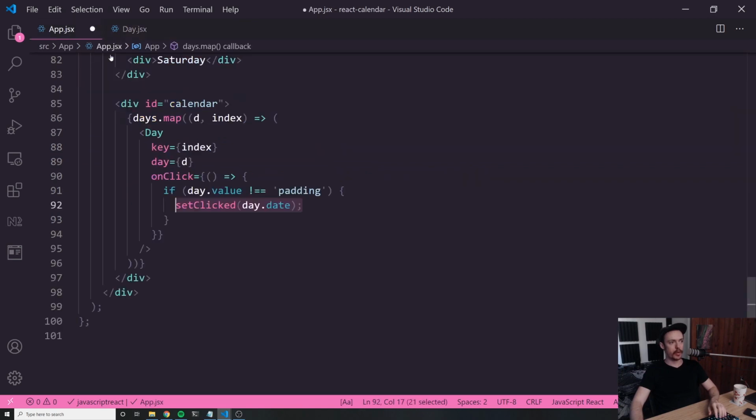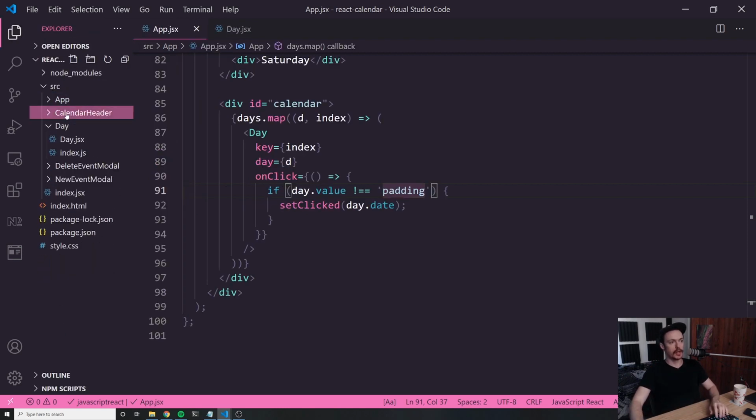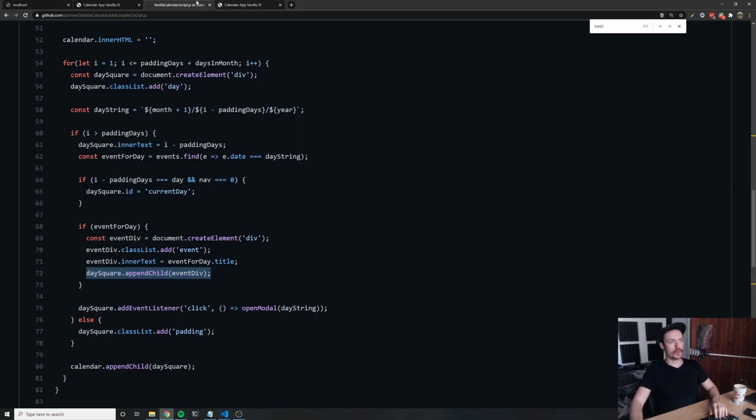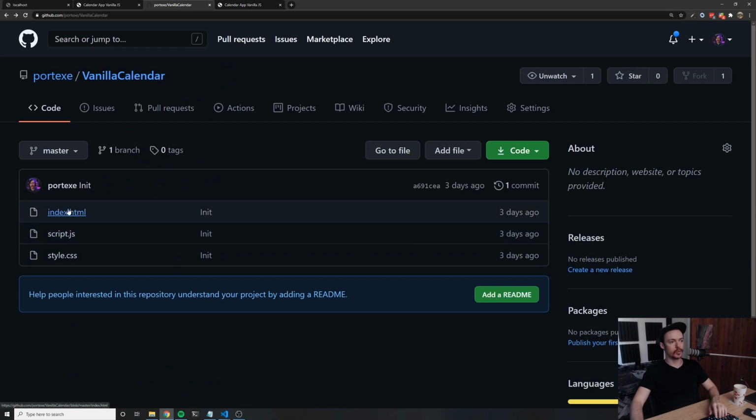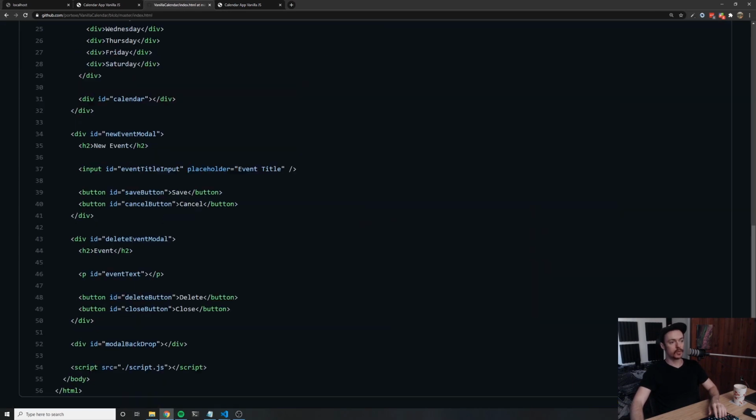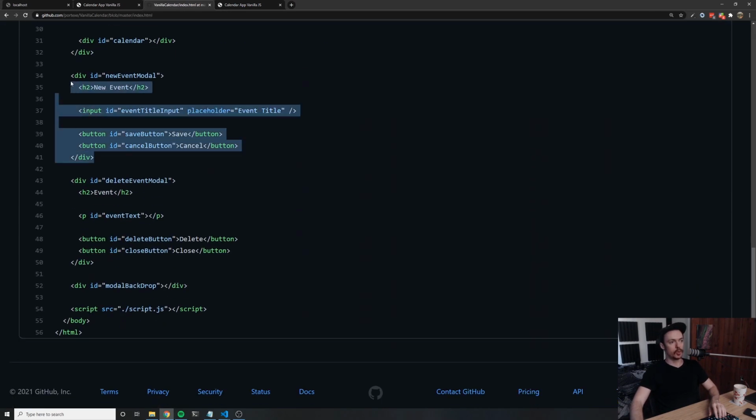So I'll save there, and I will save here, and let's go ahead and see about adding events, because now we have the days listed out, but we don't have the ability to add new events yet. So let's go ahead and work on our modal for create event. So hop into your new event modal, hop over to the code, and we'll just copy that code for the new event modal. If I go back out of here, go to the index.html file, scroll down, you can see we have the new event modal.